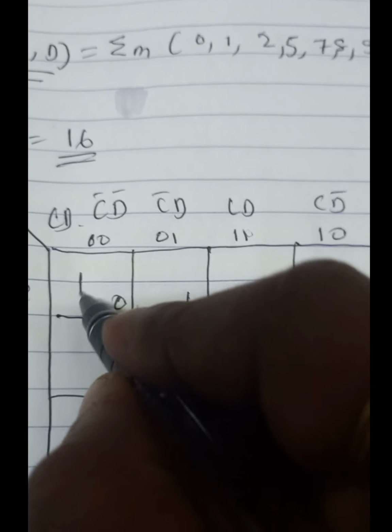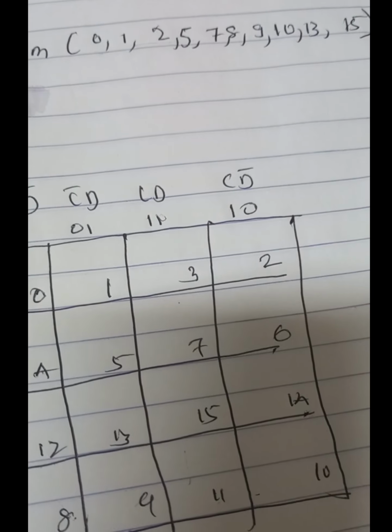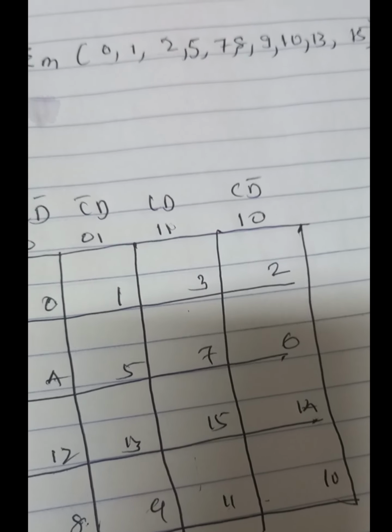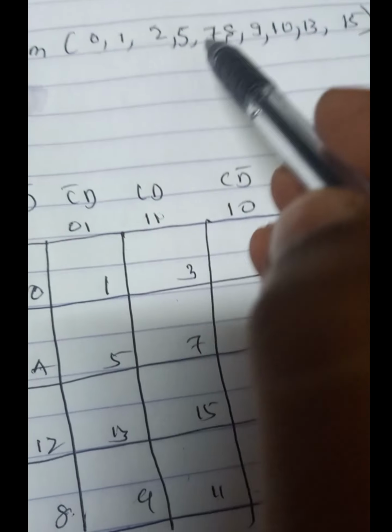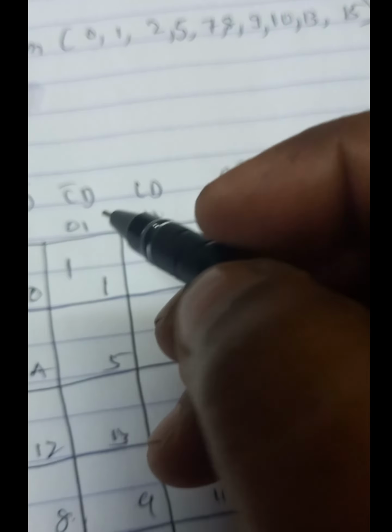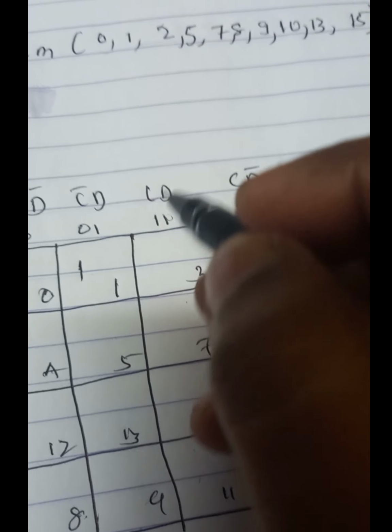Cell 0 is there, so I'll put the 0th cell as what? 1. These are the cells, whatever the given index of that particular cell is. These cells are filled with what? 1, because they are the min terms. In the max terms they are put in the POS form as 0, but the min terms are in SOP form, that's nothing but the SOP, which means sum of products form.